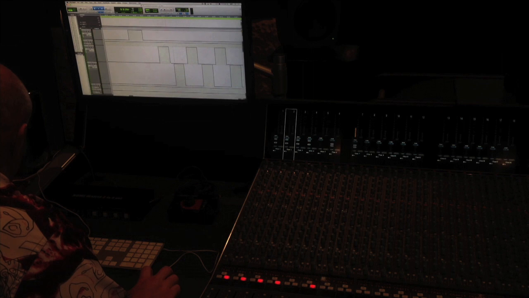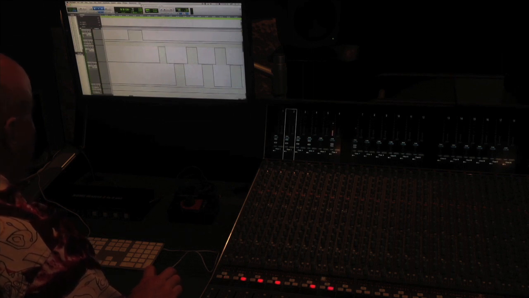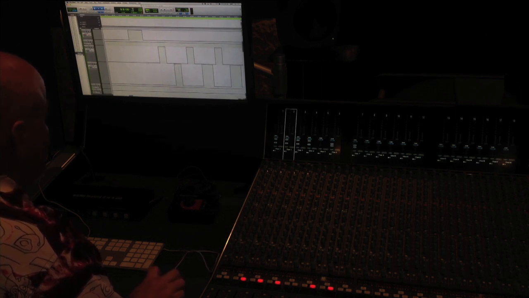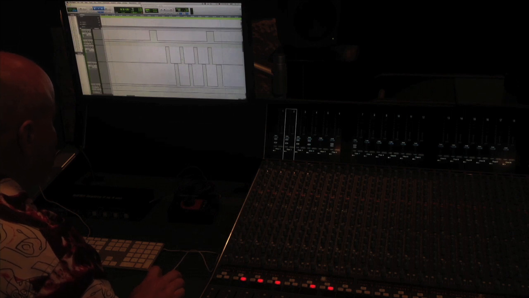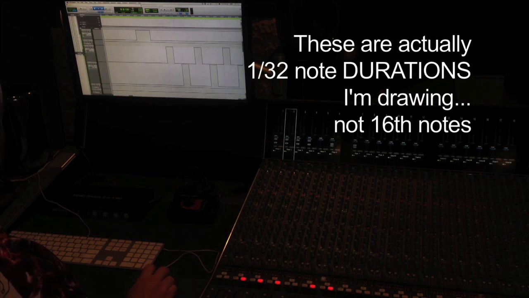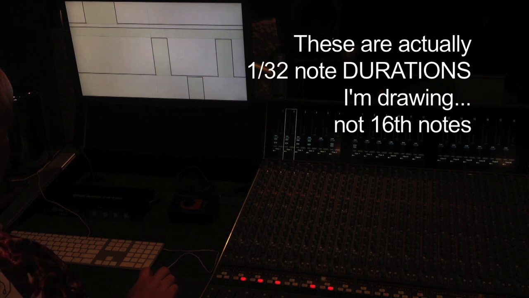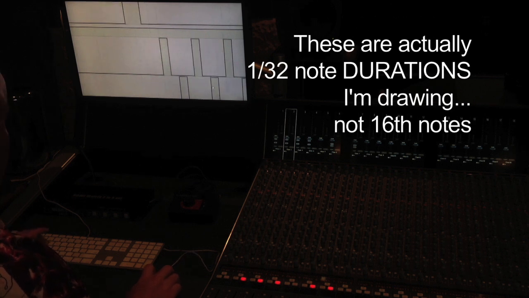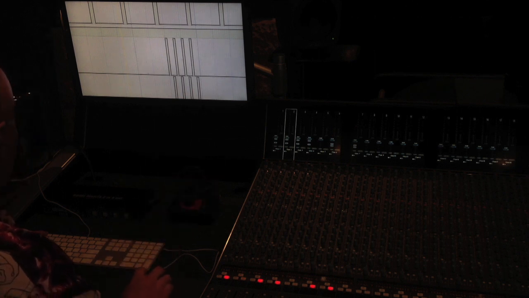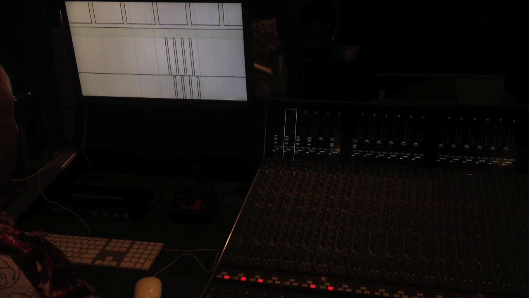So if I were to go back to grid mode and make these actual 16th note durations, you probably can't see it properly on the video right now. You'll just have to trust your ears. But there we go. Here we have a 16th note, a 16th note gap, then the other sound lasting a 16th note, a gap, the first sound on the left, etc. If I press play, I've lowered the faders on the four other sounds. And see, only half of the notes are making it through.